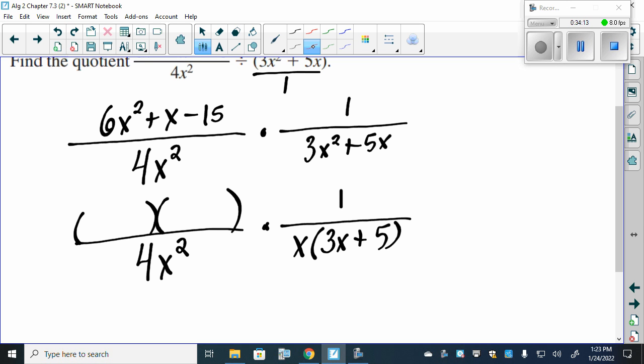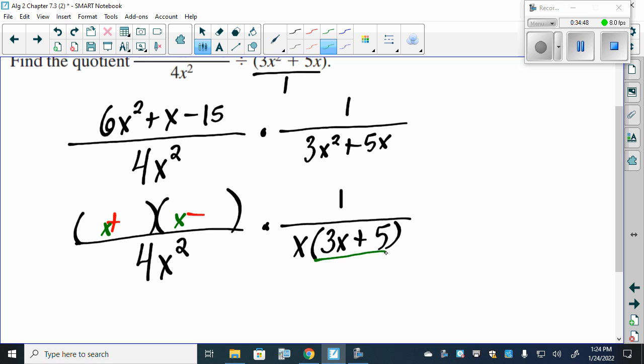And that leaves us with factoring the numerator. Because the 15 is negative, our signs are opposite. One's going to be positive and one's going to be negative. Now the factors of 6x squared, well, the x squared would be x and x. Now the factors of 6 are going to either be 1 and 6 or 2 and 3. Which one do we want to try first? Well, what do we have already down below?